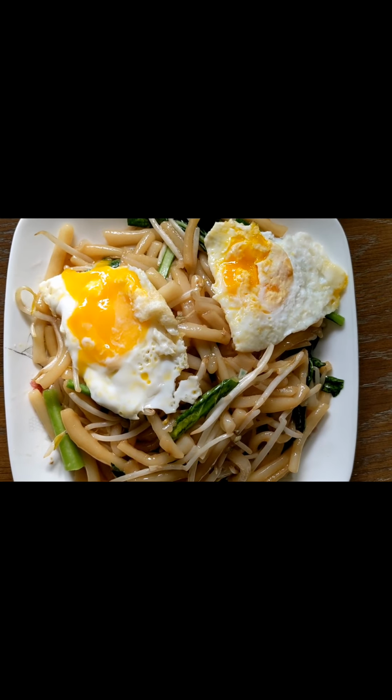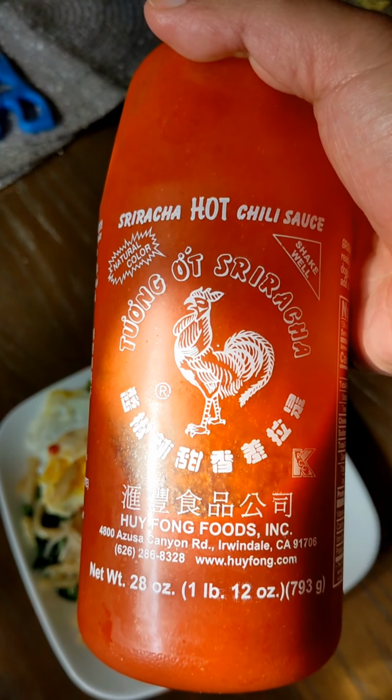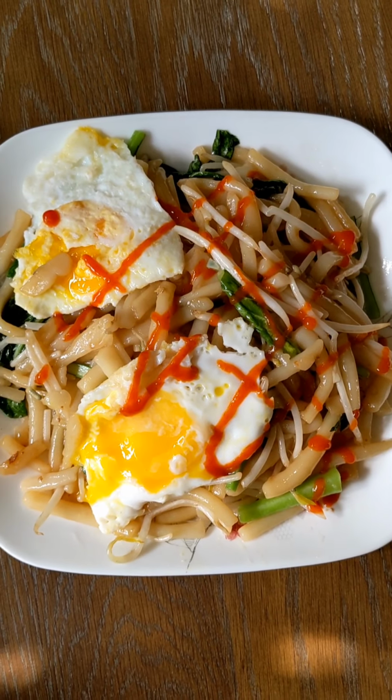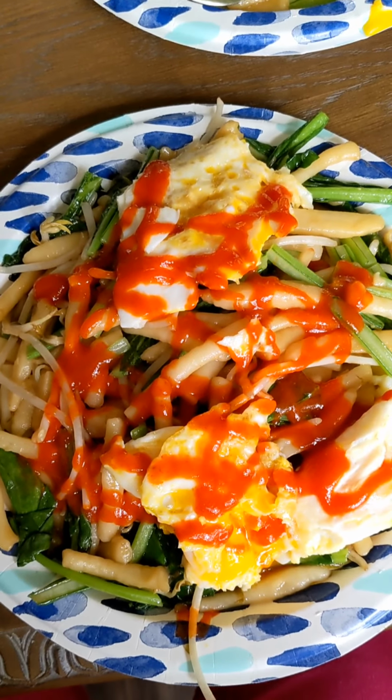Place everything on the plate and add the egg on top. And don't forget sriracha sauce. It goes well with it. Voila. It's all done. Enjoy.